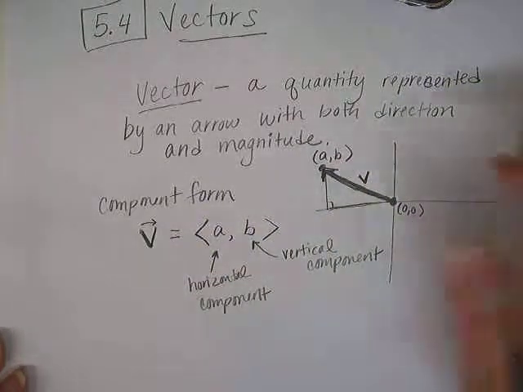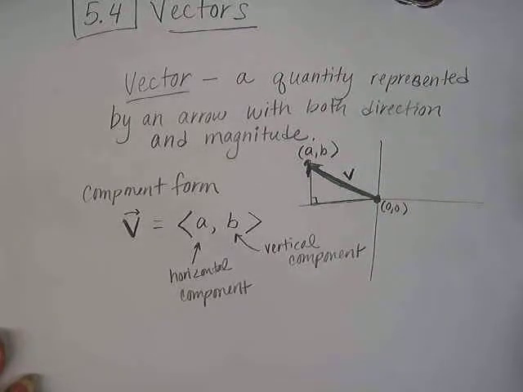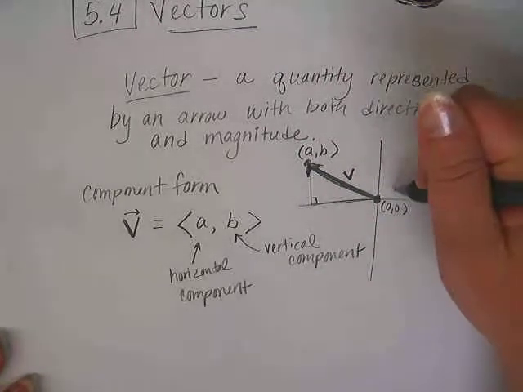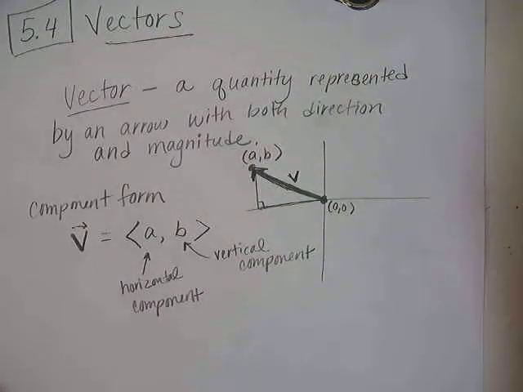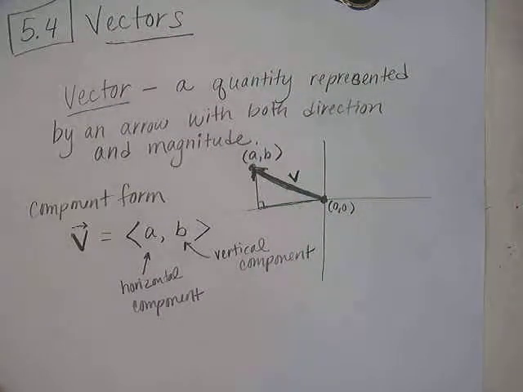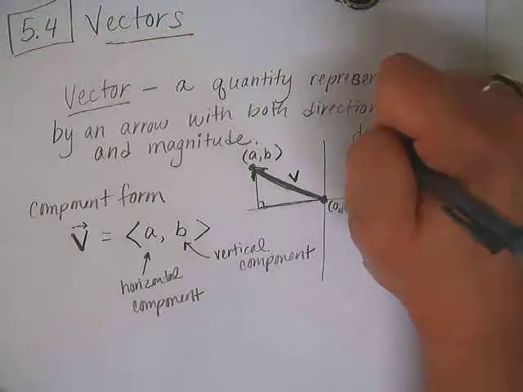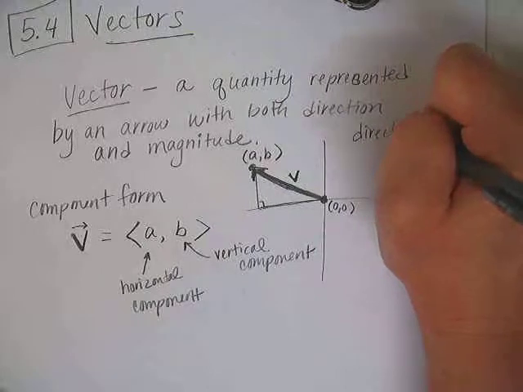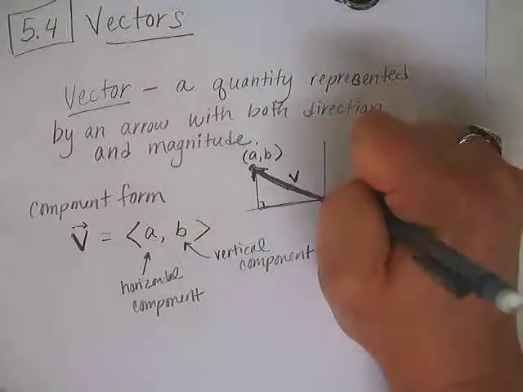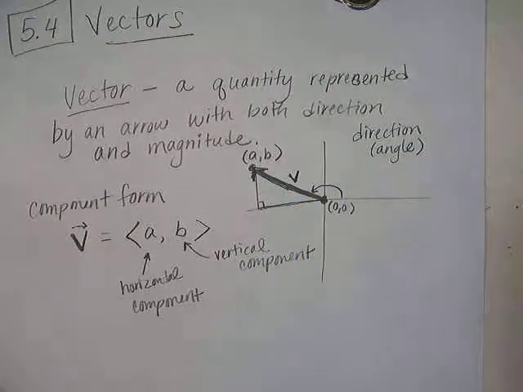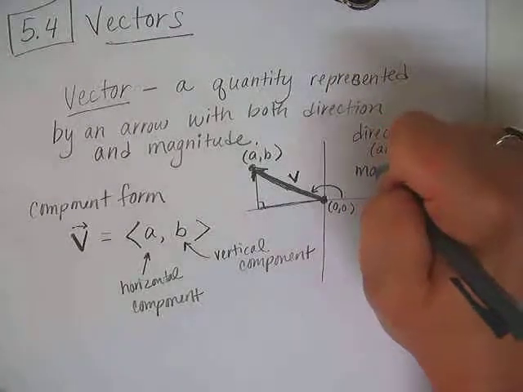Okay, so that's another way of describing a vector besides the actual vector itself. Okay? Or another way of doing a vector is actually representative of the picture itself. We can tell about a vector by giving its direction as an angle and its magnitude as a distance. Okay? Direction would be an angle, like that angle right there would be the direction of that vector, right?